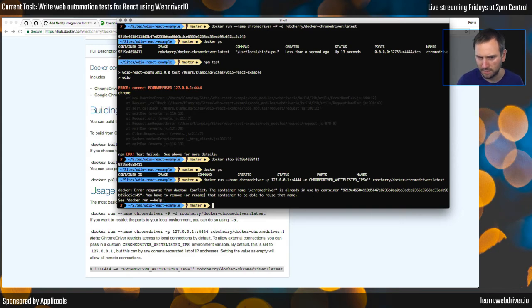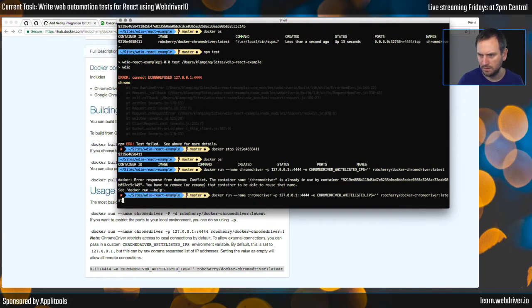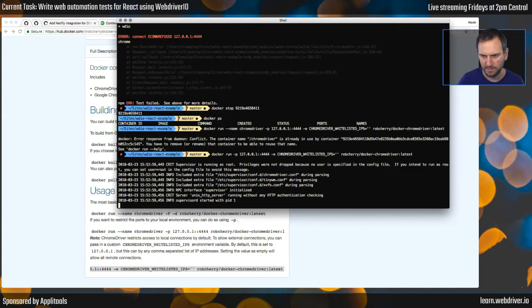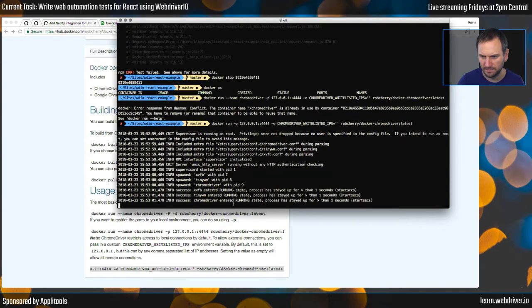Already used by container. You have to remove. I can get rid of that name. Not too familiar with my Docker commands. I've done it a little bit, but oh, it's because I set it to latest? No, I had it at latest before. I was a little surprised that it still did Chromedriver there.